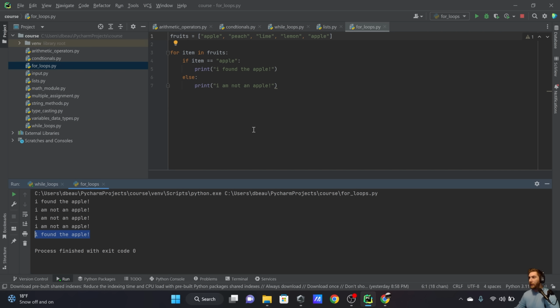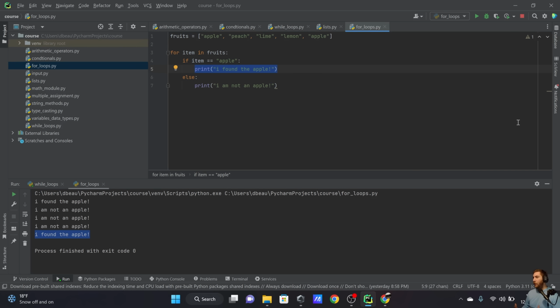Now, I quickly want to discuss the two equal signs here, okay? Two equal signs is an evaluation. One equal sign is an assignment operator. You have to understand the difference between the two, okay? And even I still make this mistake. Sometimes I just put one equal sign on accident. I don't do it often, but it does happen. Again, this is an assignment operator. It's how we would store data into a variable. Whereas this is going to evaluate, okay? Does item actually equal apple? Well, if so, perform this logic. Okay, so that's a for loop.